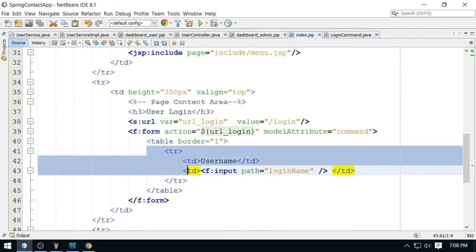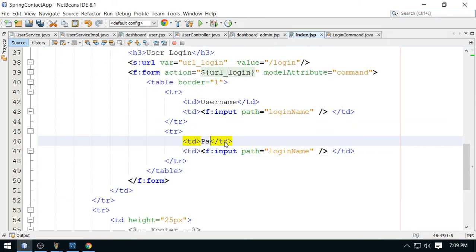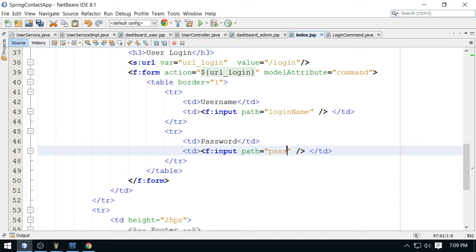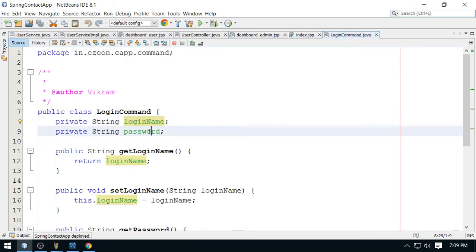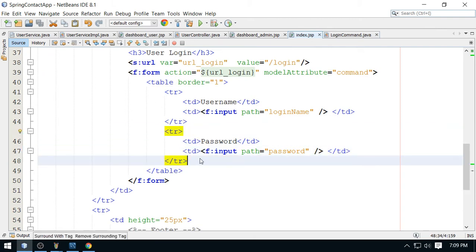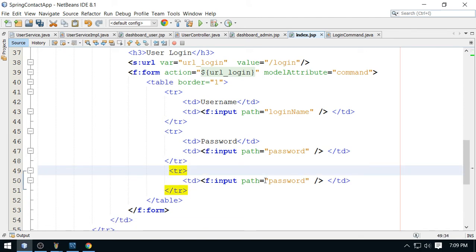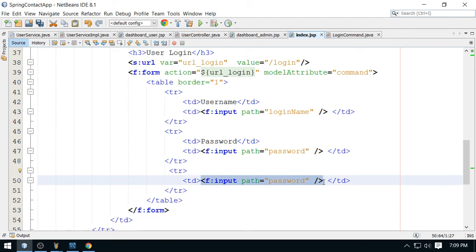And now the second field. Let me copy these two. This is password, and this is your password field, right? And this password field is your second property in loginCommand, right? Okay, now let me add one button here to submit the form.